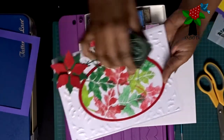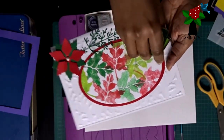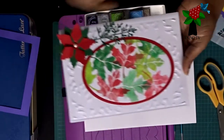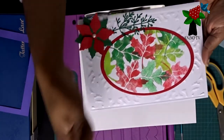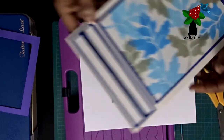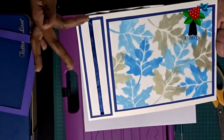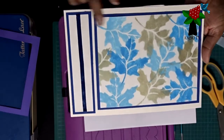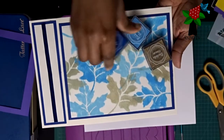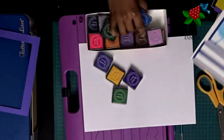For this festive one, you can see the color. Let me put them aside, and I'll just show you for some minutes. You can use different techniques. This one was cut out. I did it all over, and I cut out the aperture. I used the other card as an aperture card, and this one as a topper. Not going to waste anything. This other one is the one we are going to make today, but I won't be using ribbons. For this one I used light blue, indigo blue, and gold ink pad.